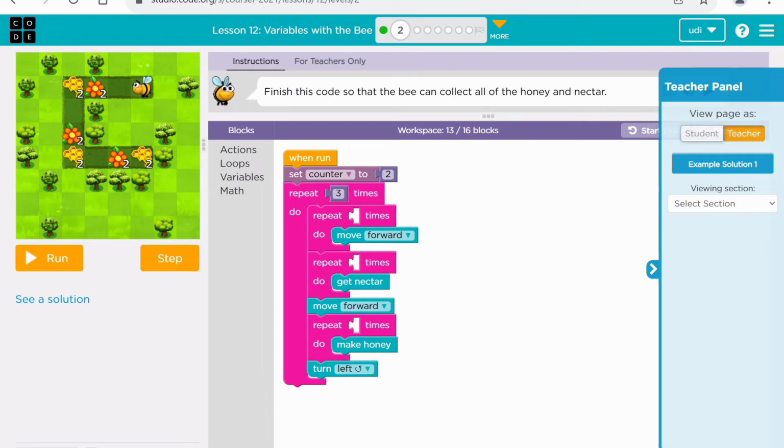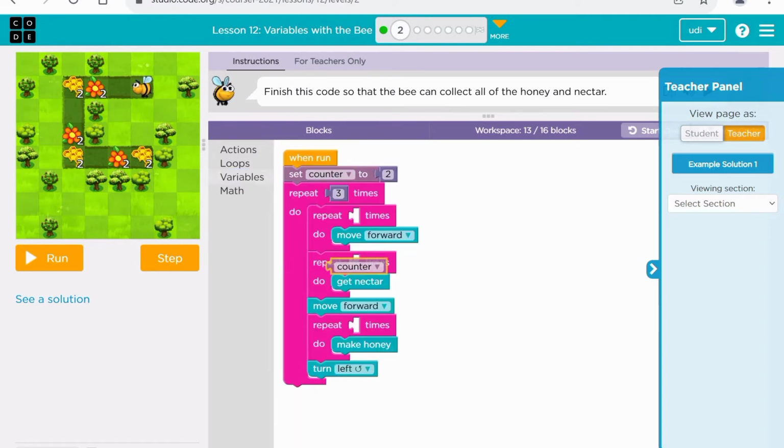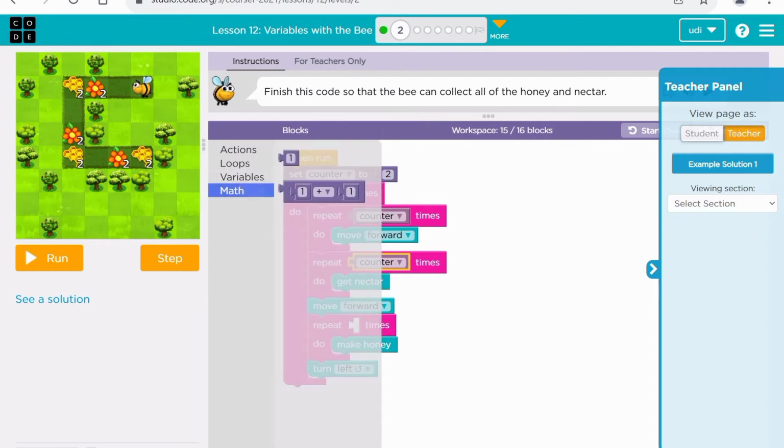So you don't need to put how many times the bee is going to collect the nectar. Why? Because you already have a counter block. So what we are going to do, we are going to be using variables. Just like we said, it's a placeholder for a piece of information. Because we already have the set counter block as a variable, we will put the counter in the repeat block.